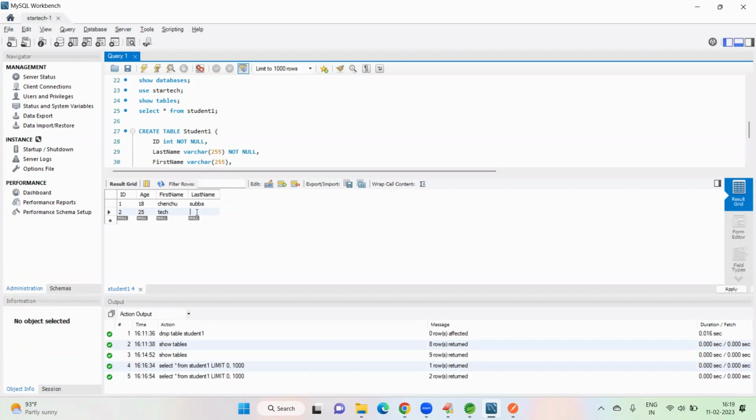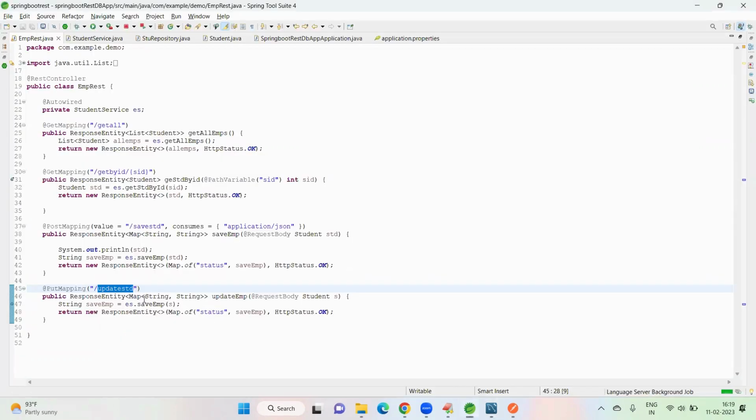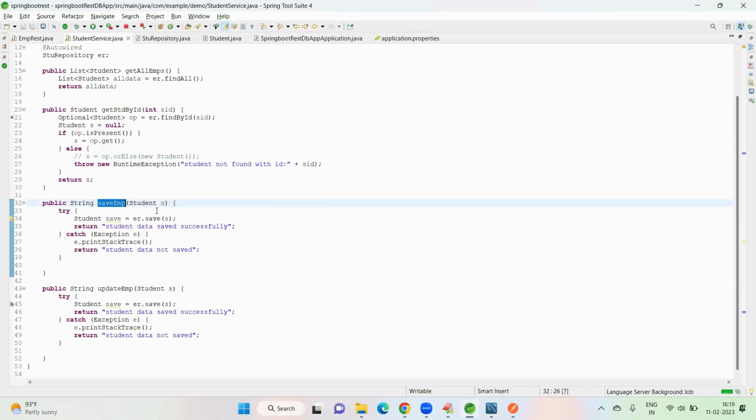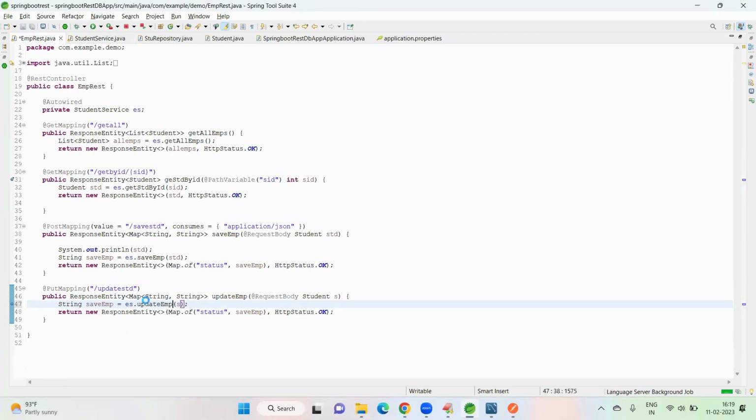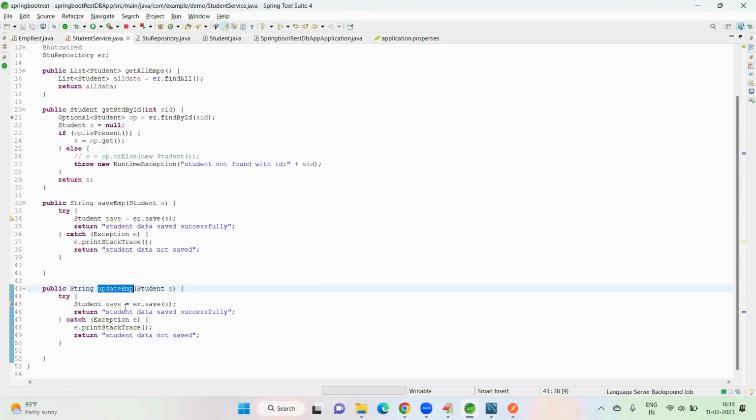If I want to update Java here, how to update? Take the URL here, call the save employee. Create another method, update employee, already there. Yesterday I wrote it, I think. In the update employee, I'm passing student data.